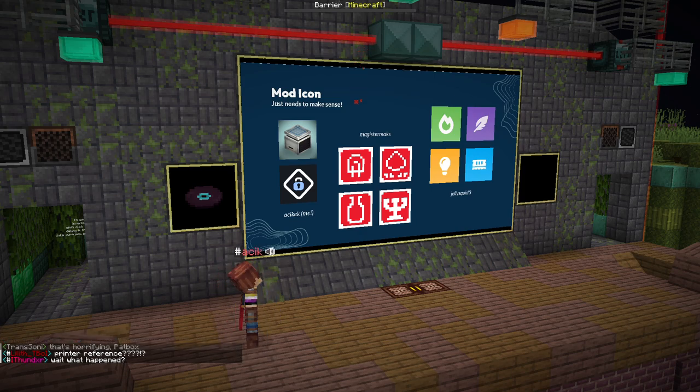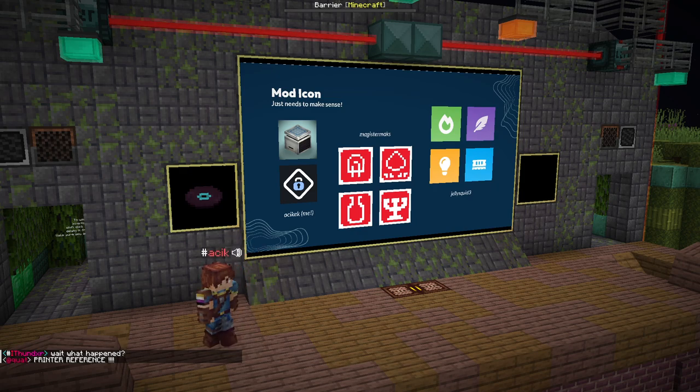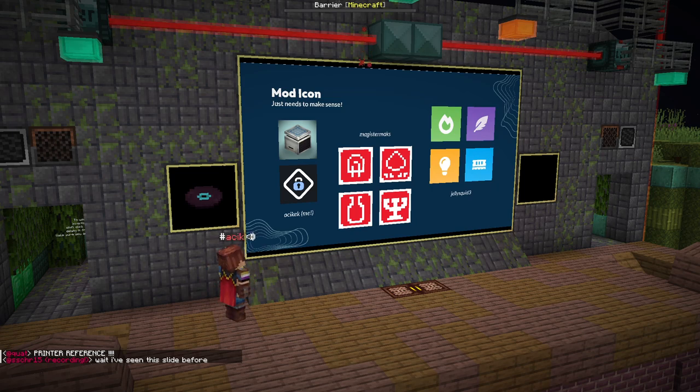On the left are some icons I've made. The first one is the printer, and it includes the namesake block that I feature in the mod. And below it is TimeLock, a mod I made for this ModFest event. I don't really keep a consistent style with my mod icons, but on the right are some that do.